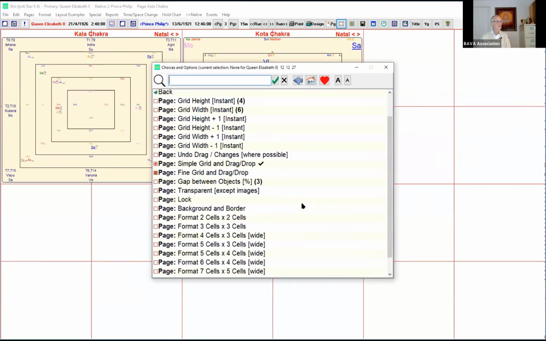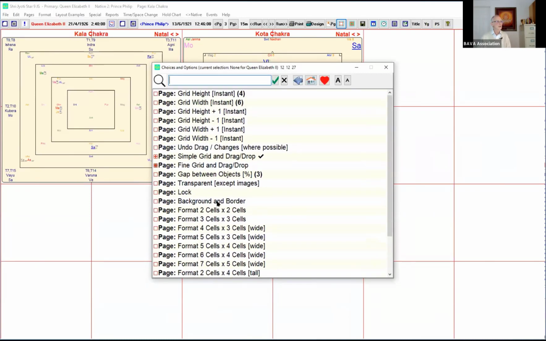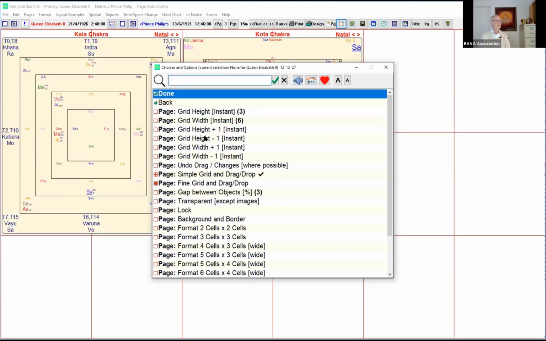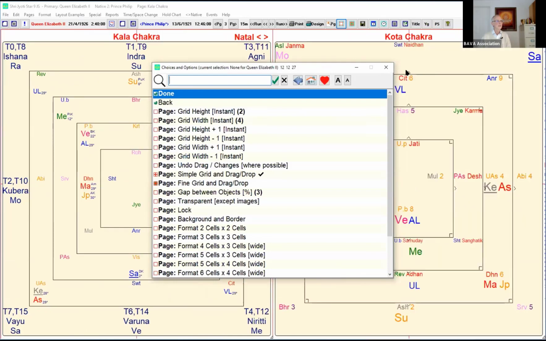So you can increase here different instant choices, or you can change the width and height either by clicking here and changing it, or if you click here, see what happens when I click this. We're gradually reducing. See, we've got back to where we started. This is kind of convenient because you just click until you get what you like.